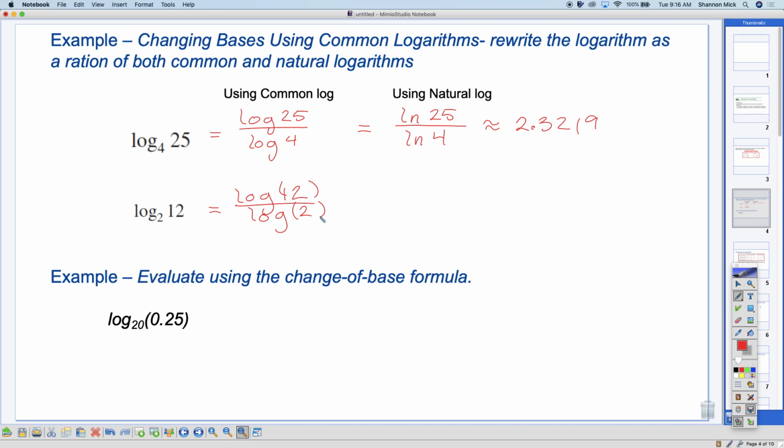I cannot divide 12 and 2 because order of operations tells me I have to perform the function before I can divide, correct? Now I could apply some rules that we're going to learn about to reduce it, maybe, but I cannot just divide the 12 and the 2 the way it is right now. Everyone clear? Now if I had log of 2 over log of 2, could I reduce that whole thing? Yeah. Okay, so natural log would be what? ln 12 over natural log 2.